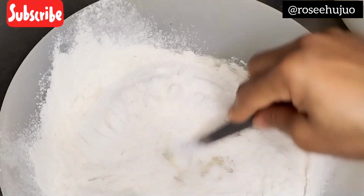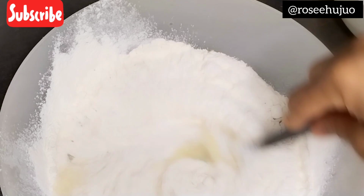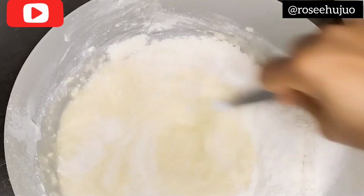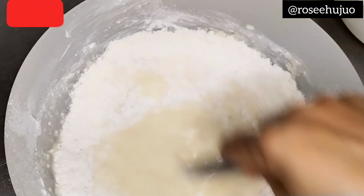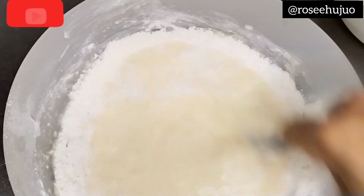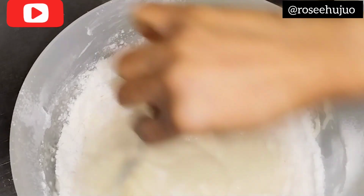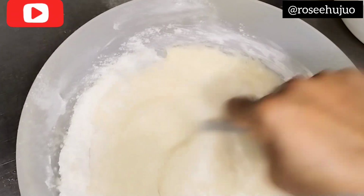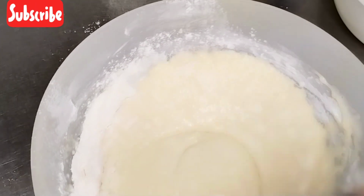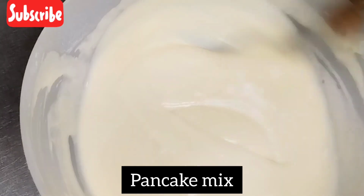So you now start turning, start from the middle to turn. And you have to be a bit fast so that you don't get a lot of lumps. If you have a whisk, you can also use it to do this, but I prefer to use a spoon. So guys, look at how our pancake paste is looking. Yeah, so that's sweet.